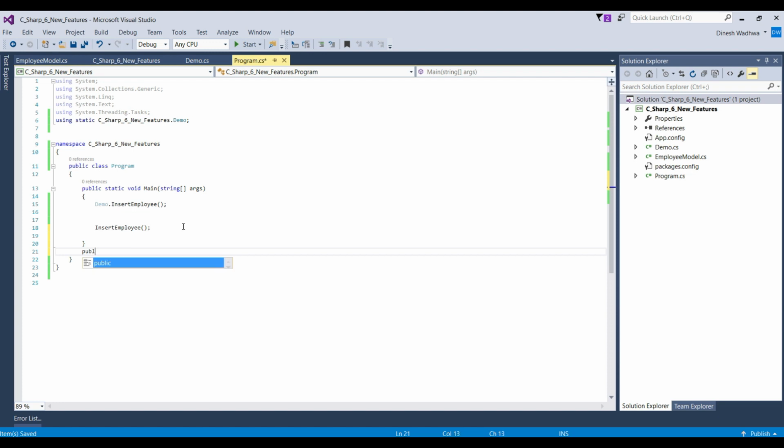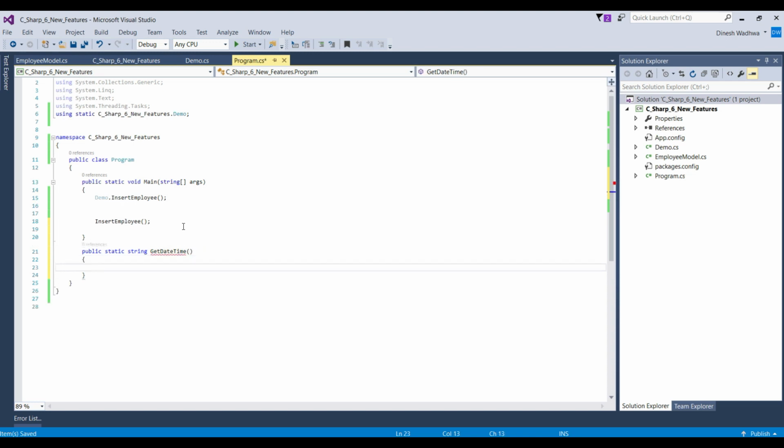Outside this function, let me create a new function which is public static string. It will return a string for me, and it will return the date time. So what I want is it will return me the current date time is, DateTime.Now.ToString.